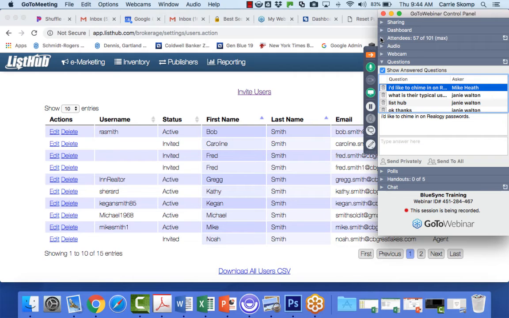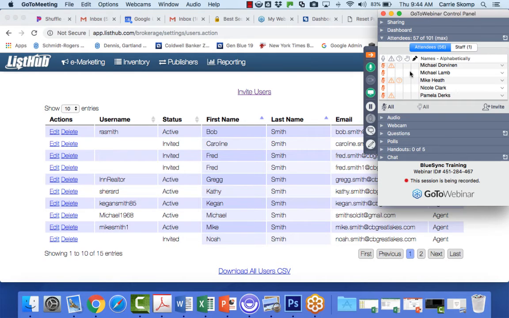Mike would like to talk about Realogy passwords. Mike, I'm running a little short on time, so I'm going to mute you for just a minute. Go ahead, Mike. What I wanted to say is, while it's true that you don't have to periodically reset your password in those Realogy platforms, there are times where you have to just to be able to log in. My suggestion, what I tell agents, is to buy a password application that syncs across sites, because your browser doesn't do a very good job in that case.